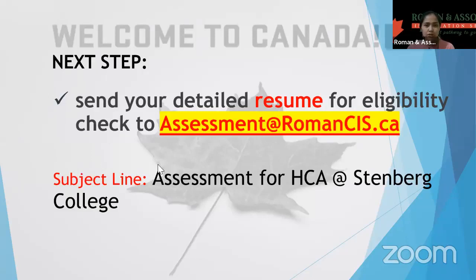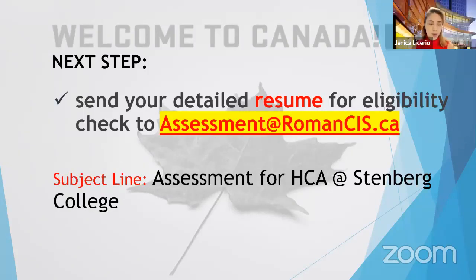Okay, another question from Miss Rochelle Gonzal. Do you accept OET po? No, I believe OET is for Australia and New Zealand. So, hindi po. Yung link that I shared on the chat box, that's where you'll see all of the acceptable English language proficiency na ina-accept ng BC Care Aid Registry.